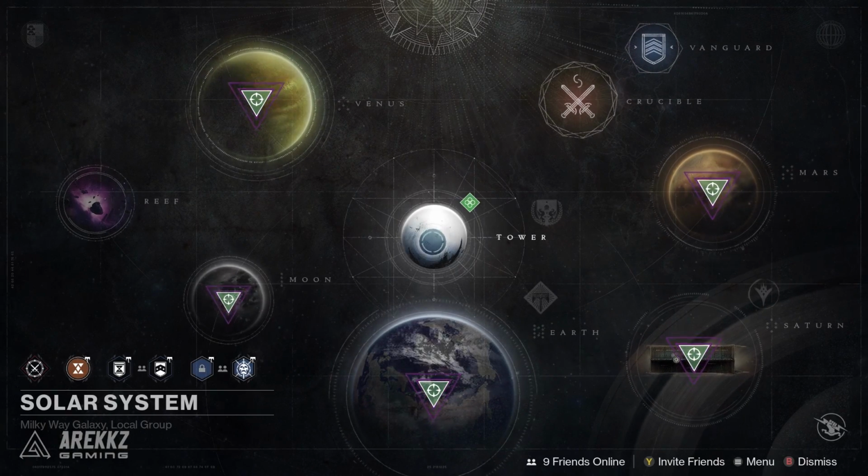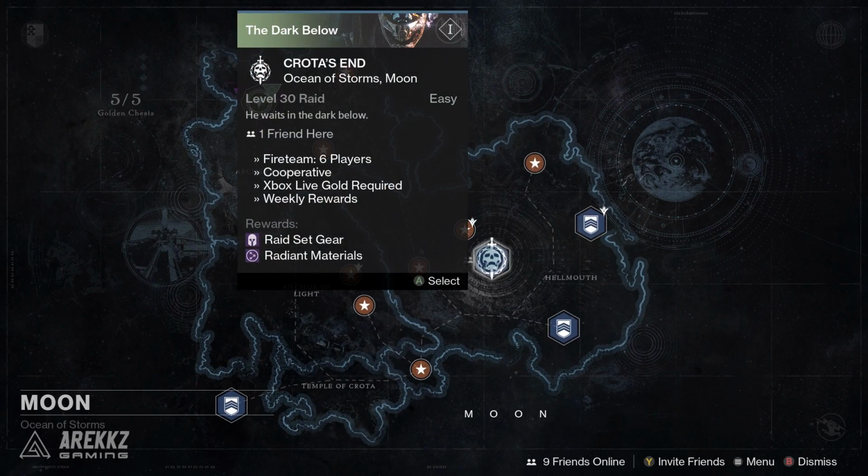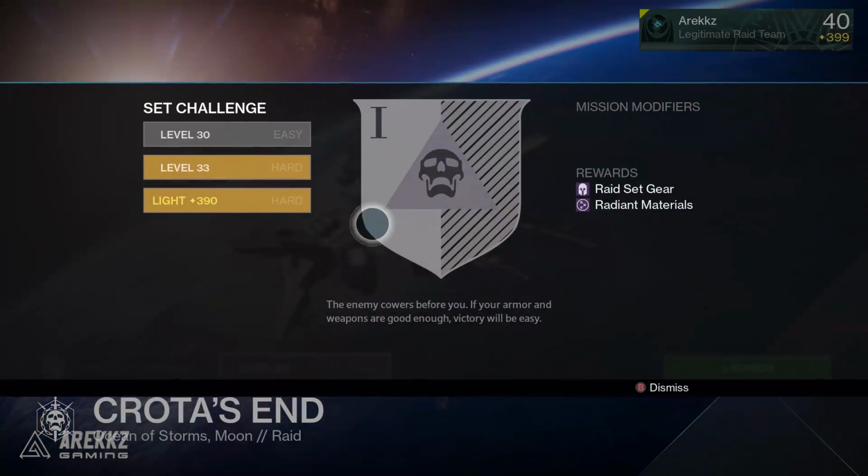But let's get started. First up, turning our attention to Crota's End Raid. Select this from the director. I'm not entirely sure whether you have to select the new 390 Lite version, but that's what I did, so it doesn't hurt to do so.